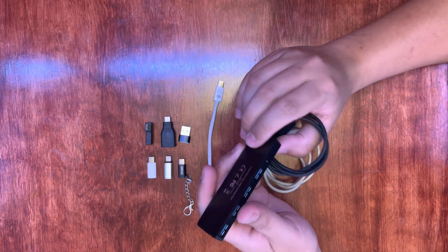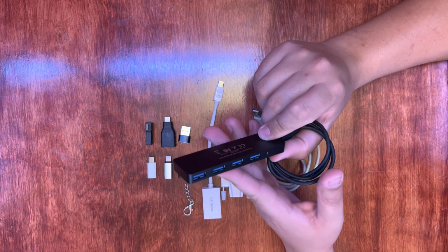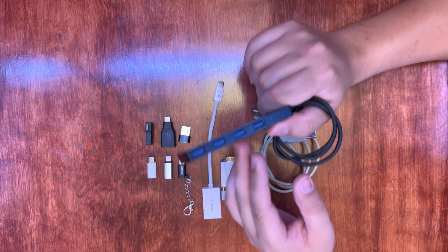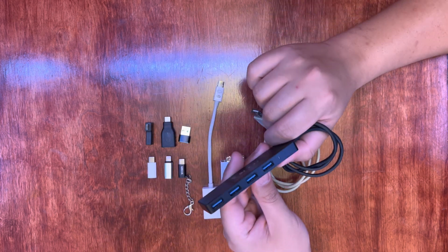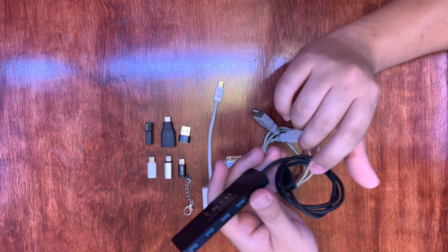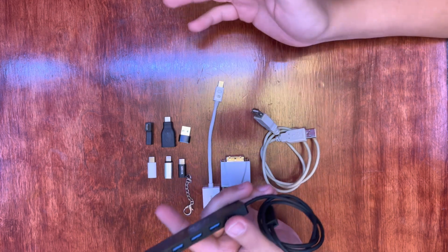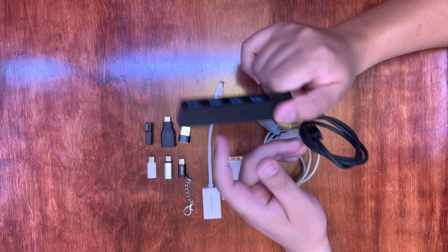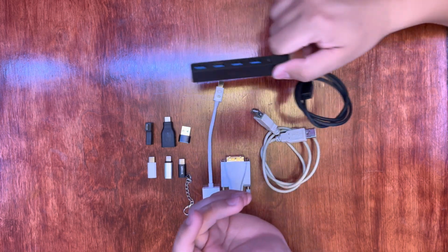So this is definitely something you need to have in your office, because there's nothing bad about having too many USB ports. In fact, you can never have enough USB ports. And two, some computers don't have enough, or they're in awkward locations. So with this, you can have a USB port where you actually need it.